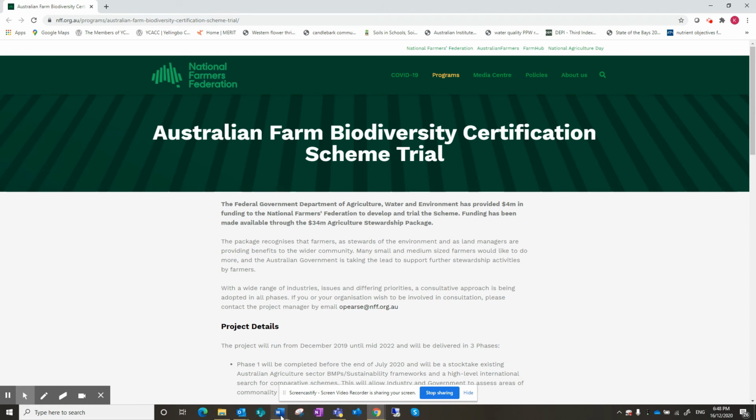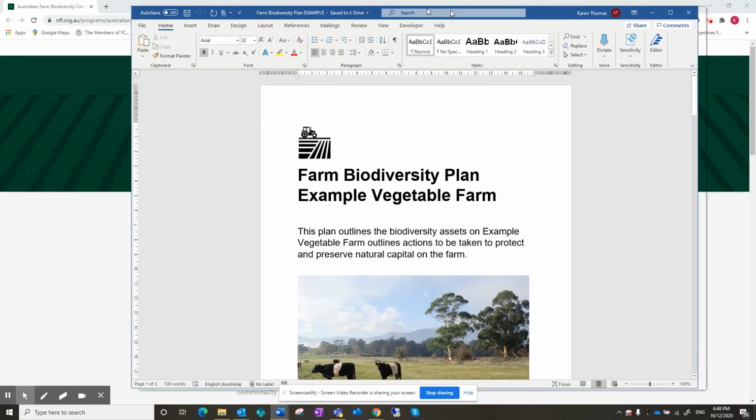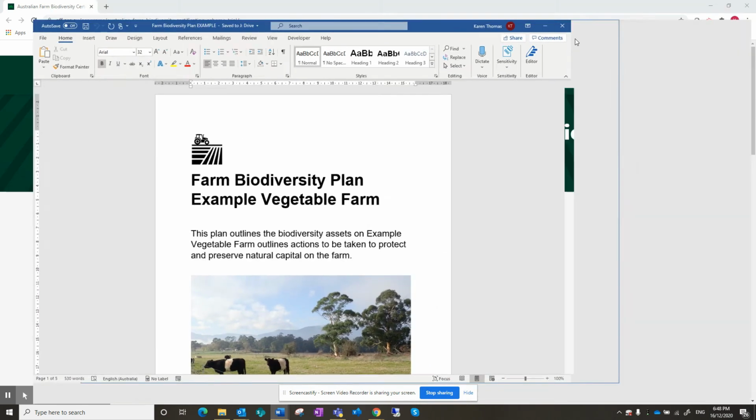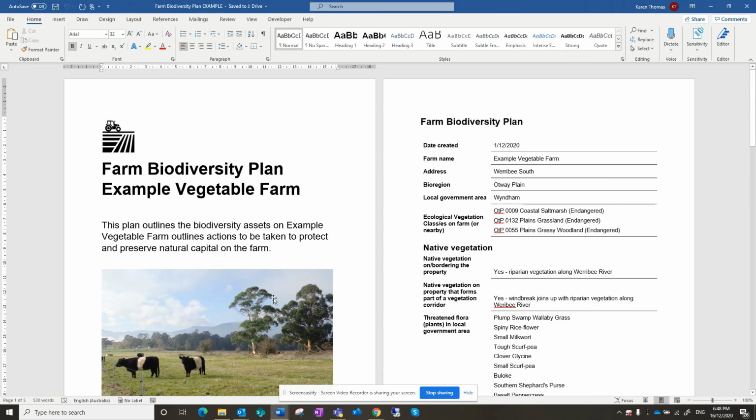I will just bring up a template that I have pre-filled in, and I'll just drag that one over. So again, this is an example. Just ignore the photo. Obviously, it's not a vegetable farm in the photo, but again, it's just an example, and the idea is for you to put your own photos in place that represent your farm. So you can see I have filled this one in so you can see what a finished one looks like. And I've based it on the tutorial that I have just talked you through right now.